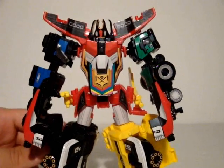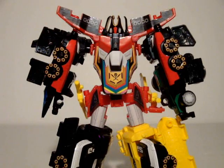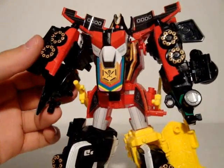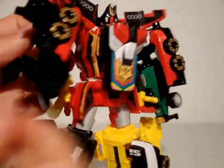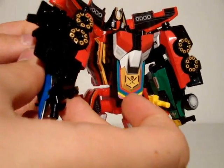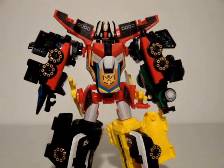The articulation is definitely hindered in a lot of places, especially when you have these locked up into the arms. Like, as you see when you go to full burst mode, the arms are pretty much dead. They can move, but even fidgeting the elbows around, there's no point, because it just gets blocked right there. That is kind of annoying, but really it's kind of just standing there shooting all its guns off. What else do you want it to do?